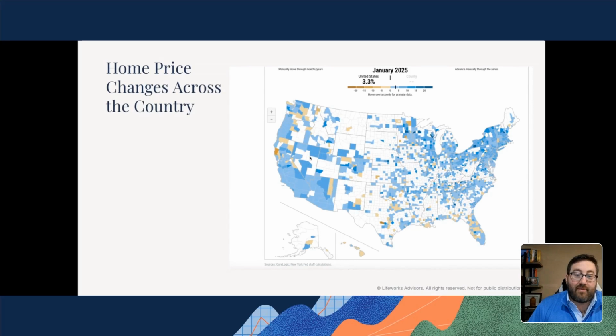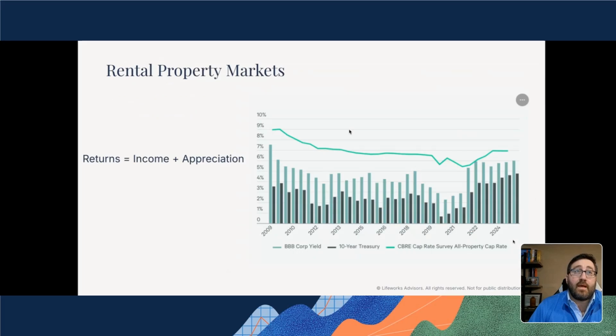Honestly, we don't really have any idea of how this is going to change over time, but it definitely is having an impact one way or another on housing values, especially in areas that are prone to natural disasters. I'm not going to dwell on rental properties too long because this won't apply to everybody, but it's worth pointing out in terms of real estate from an investment perspective, as opposed to just a primary or secondary residence perspective.